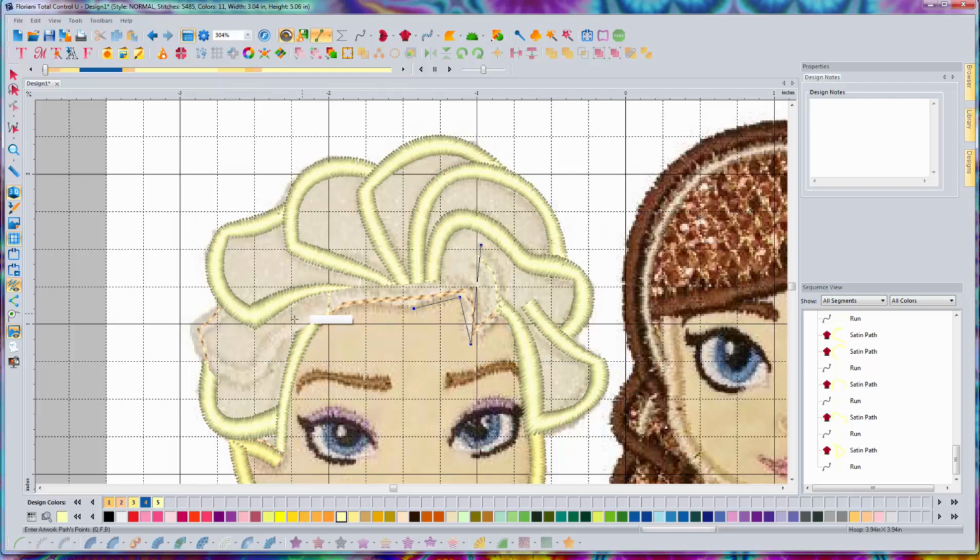Then that curves around, we'll say to here, to here, to here, to here, and there, there, there, there, there, there, close the shape.